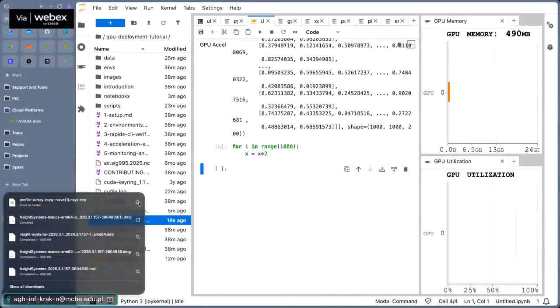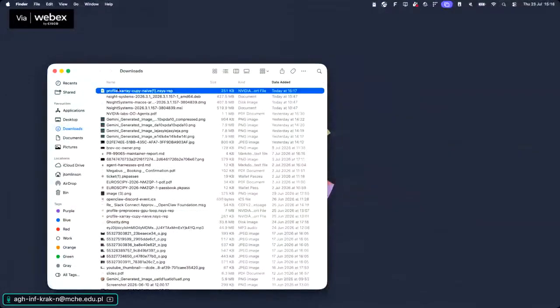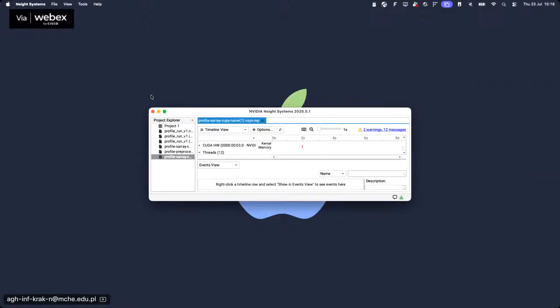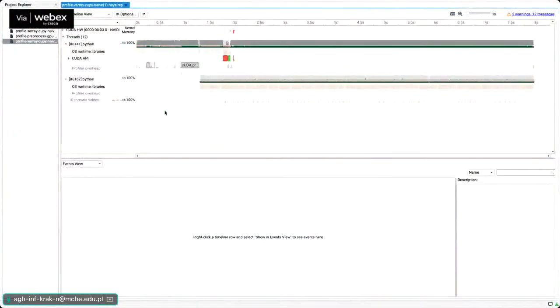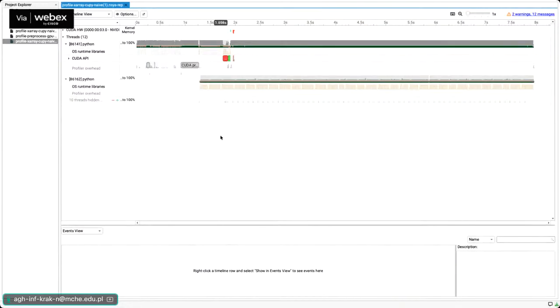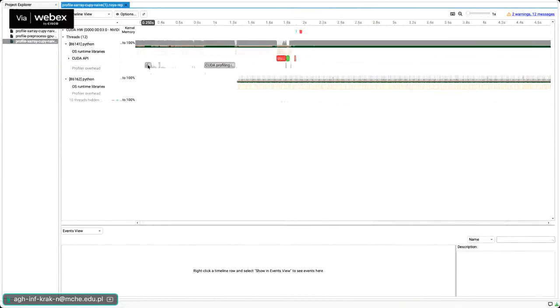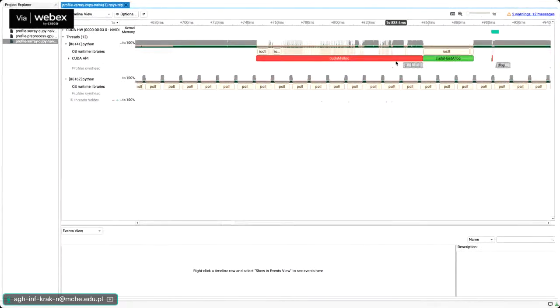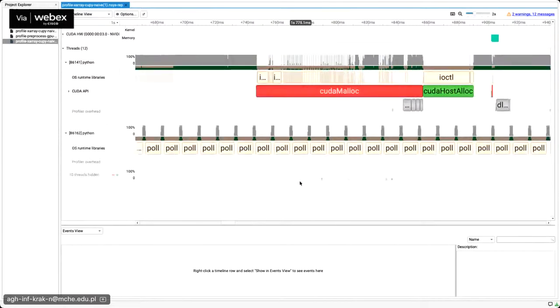And then I'm going to open that, and because I've got the Nsight Systems tool installed, it should just open in Nsight. This is the viewer, the front end. Think of this like the Snakeviz thing. We're taking this profile and having a look at it. Now this gives you a full timeline of everything that's going on, and we can zoom in to different chunks of this. I don't know if I can make this bigger. Yeah, there we go. That's a bit bigger.